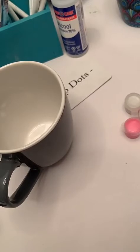How long have I been doing this on cups? For a little over a year now, and I've been doing Dot Mandalas for a couple years.